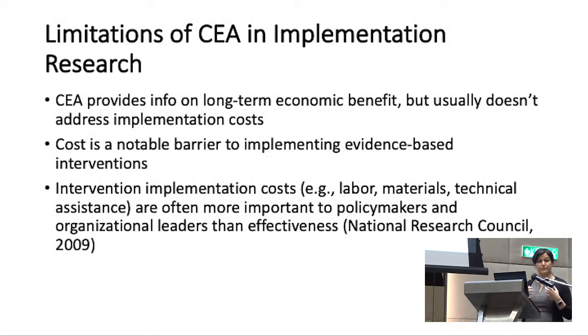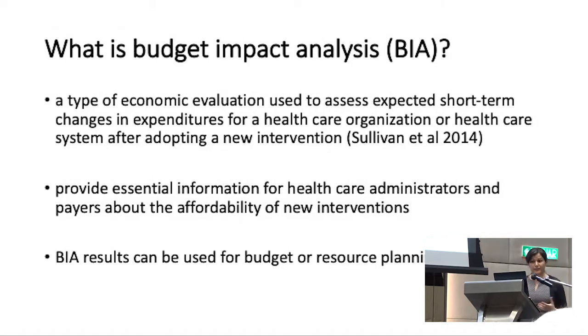Cost can be a major barrier to implementing evidence-based interventions, and costs associated with implementation, like labor, materials, technical assistance, are often more important to policymakers and organizational leaders than effectiveness. And so a potential method that can help with that is what's called budget impact analysis. This is another type of economic evaluation used to assess expected short-term changes in expenditures for a healthcare organization or healthcare system after adopting a new intervention.